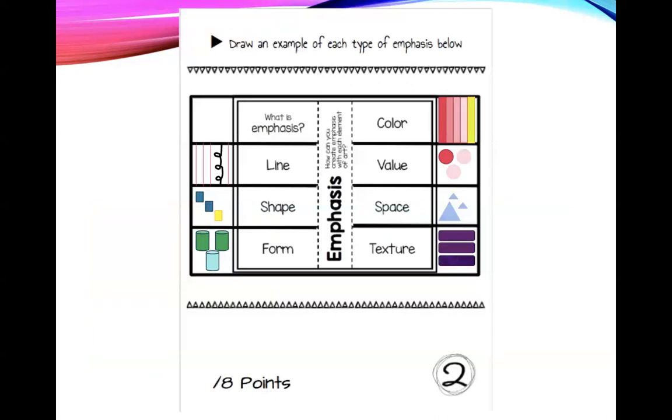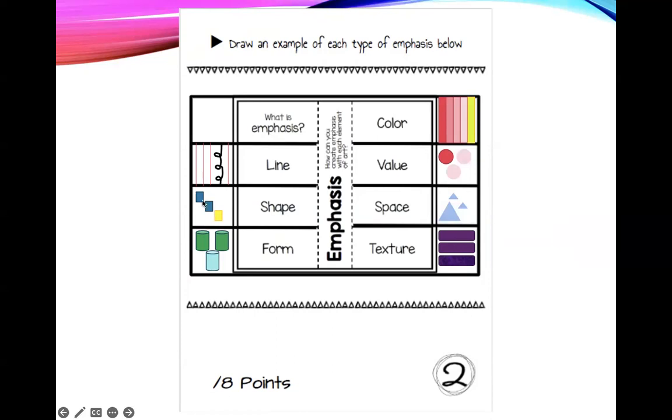Okay, so here's what you need to do on page 2. We're going to kind of do a review of the elements of art from 6th grade. Okay, so the first one is line, and you need to show emphasis using lines. So what you could do is you could draw different kinds of lines, and then you could have one line that is a different color or a different value. What I did is I drew straight lines, and then I had a curving line going down. So that one stands out because not only is it a different value, but it is a different weight. So it's also thicker, but it's also a different type of line.